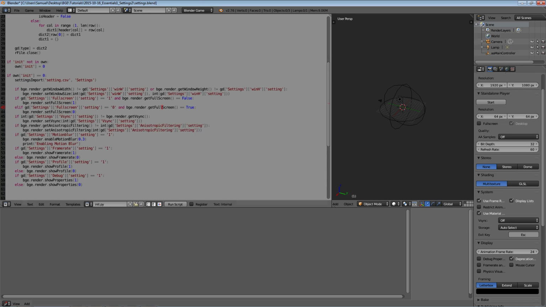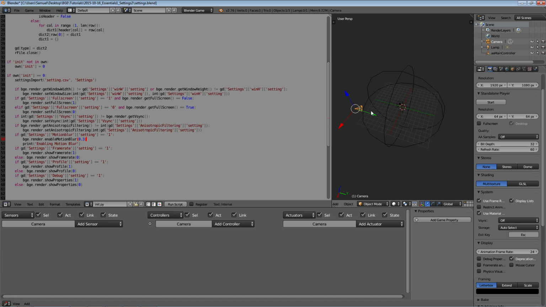So what we're going to be doing today is, as I said, we've got it applying from the text file. This time we're going to be working on our GUI, and if we have time we're going to actually work on applying it and putting it into the settings file. So this might go out into a 3-part tutorial series. We'll see how we do.